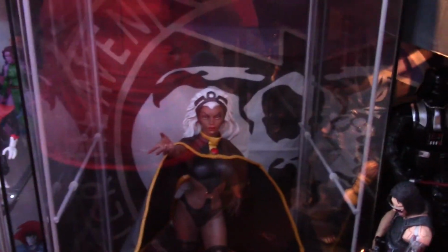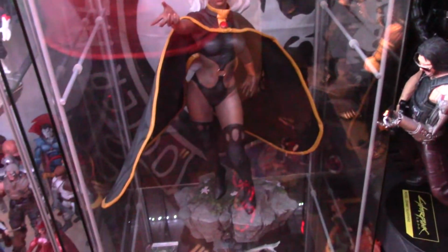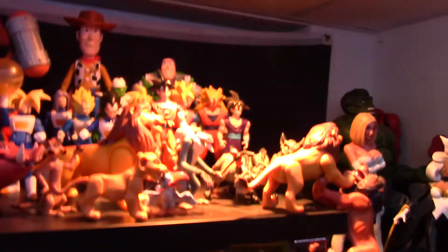She was also one of my first fictional crushes, but I always thought Storm was badass, and that's why I loved X-Men. I have a lot of other X-Men I love as well, like Colossus, Bishop, Magik, but Storm is the best, obviously. My wife actually tried to get the statue for me a few times, this 1/4-inch statue, but I had to lock it up. I got locks on all of my damn cases, but we're gonna go over that soon.